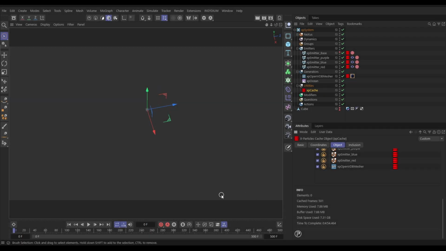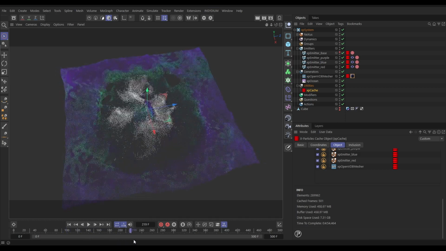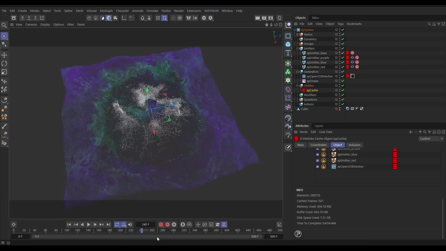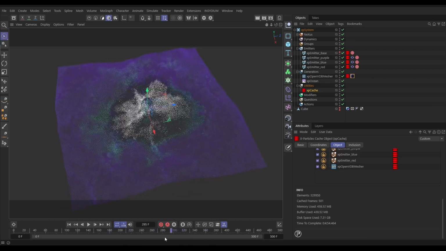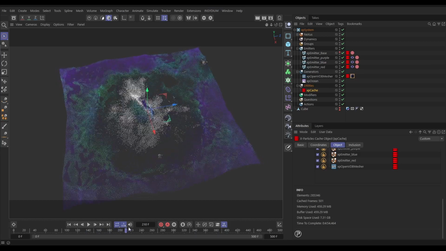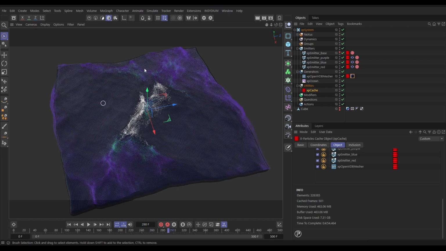So our cache is finished. It took just under 5 minutes, and now we have got this. Now we can see a difference here. As I'm scrubbing through, you can see that our particle color has been cached, and we can see that deformation by the ocean. But where's our mesher? And if I let go, suddenly the mesher appears.